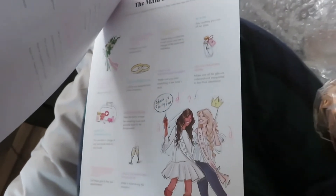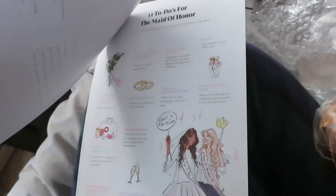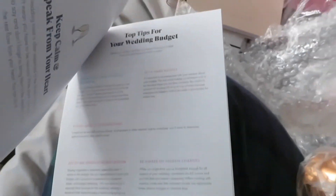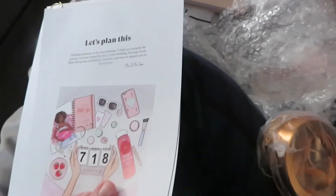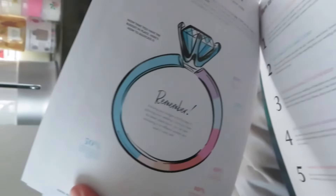Marissa asked me to be her maid of honor — she's my best friend who's getting married, and she got one of these boxes too but hers was a lot bigger. There's also a budget section: 'How to estimate your budget' — I just want it really nice but cheap. 'How to find your wedding style' — I literally have no idea. More budget stuff and a 'wedding vision' section.